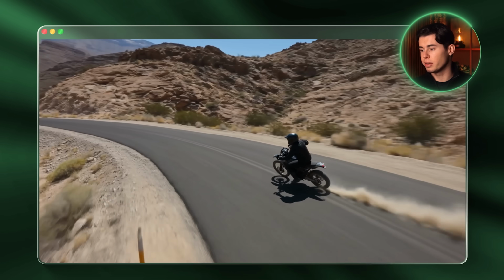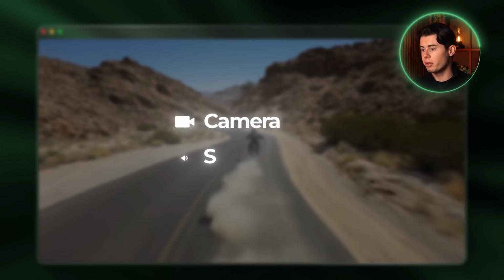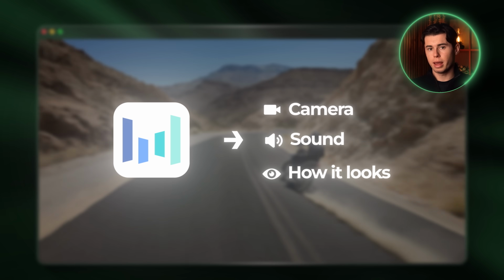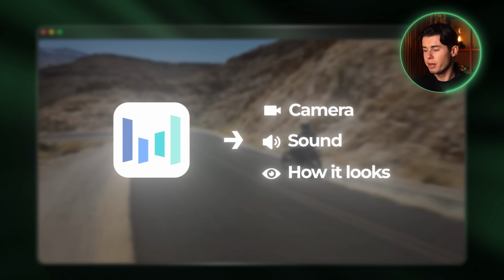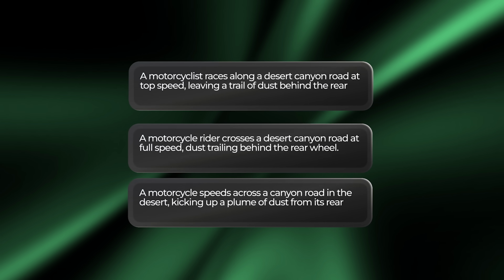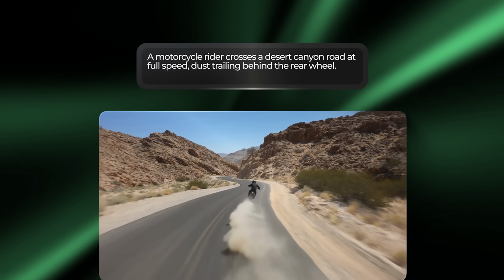But every choice in that video, including the camera, the sound, and how it looks in general, all came down to the model. None of it could capture my exact idea because I didn't give Seedance enough context to cover everything. At this stage, that's completely fine. You can run a couple of these simple prompts, pick the strongest one, and you've got a real video in almost no time, which is exactly what you want when you're just testing an idea.